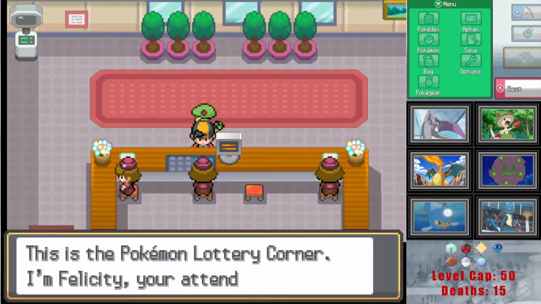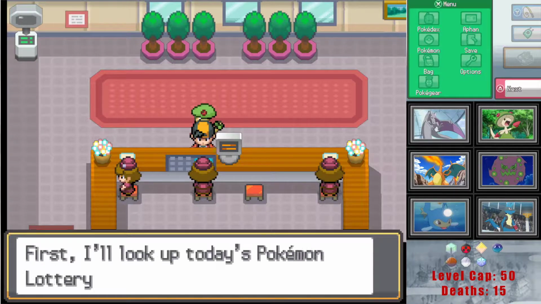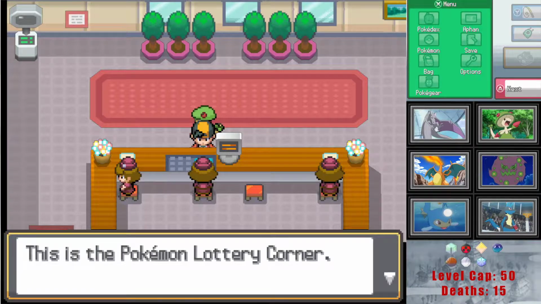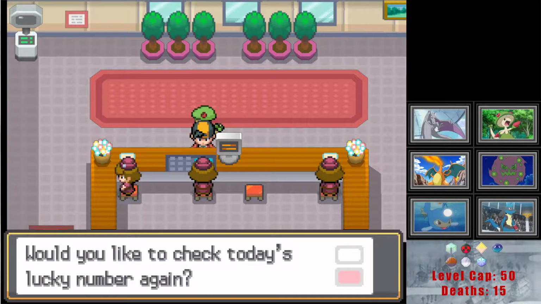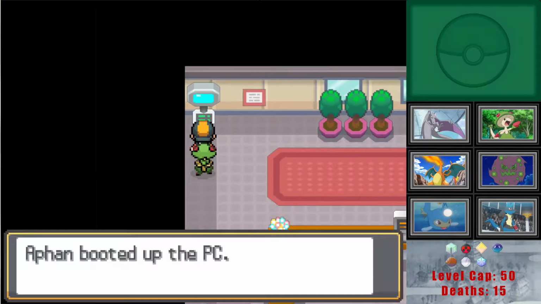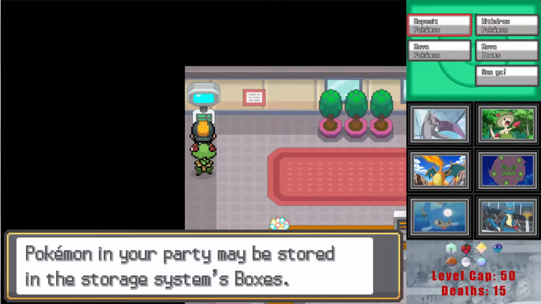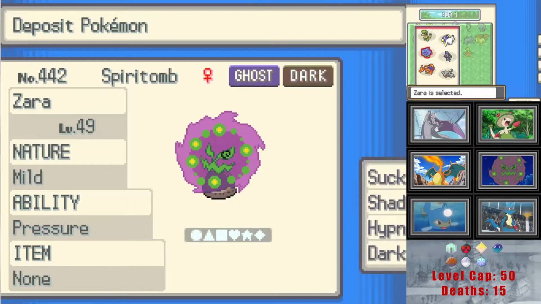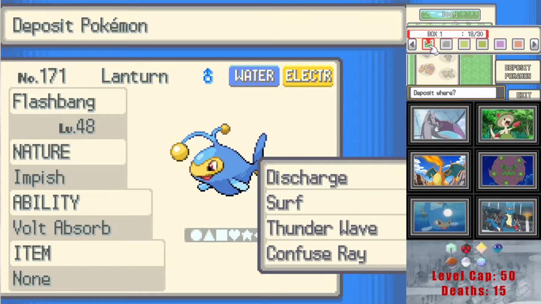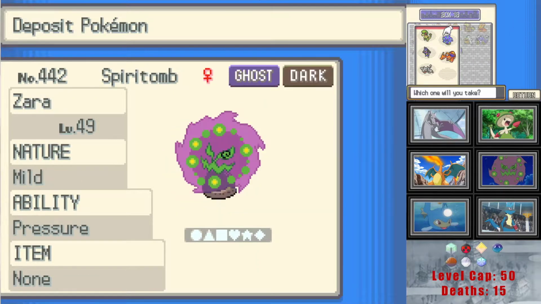Can you give me a Master Ball? Can I get a Master Ball after all that? I didn't even see what she said. I wasn't even looking. It was clearly nothing, though. Okay, let's take a quick look at the box, actually. We will do this episode. It was Lantern that died first. Death 16 and Death 17.